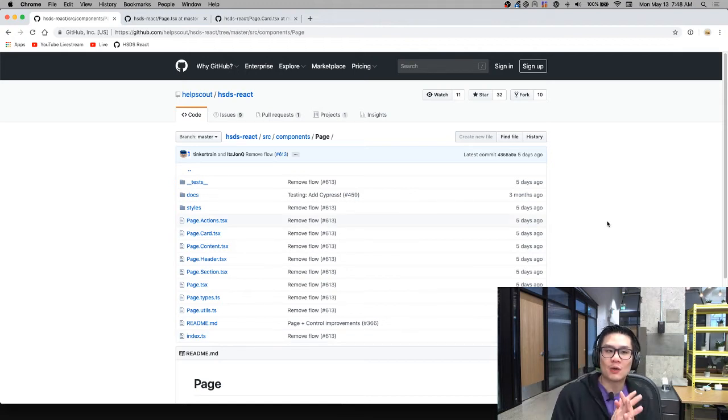So today we are going to be doing some live coding. Usually these things don't go super well. I mean, they go well, just not super smoothly, but that's okay. We are going to be covering the propConnect/propProvider components within HSDS React to build a component and a subcomponent, and show how those relationships work and how you can leverage the power of propProvider to build your components. A really good example of this is the page component.